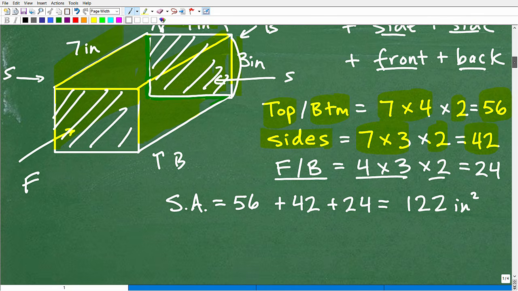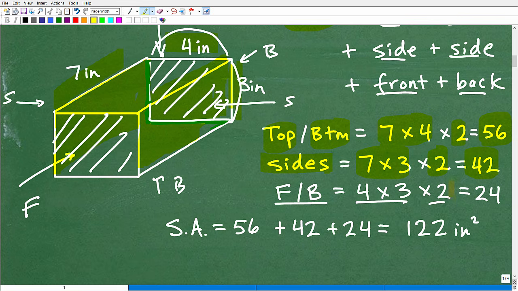Let me scroll down here. All right, so this is really not difficult. It's just a matter of taking your time and making sure you account for all sides. Clearly, if you want to construct a rectangular box, it's going to require 6 pieces, right? We have 4 that go around this way, and then we have the front and back. So now the surface area is going to be the sum total of all these pieces that we found.